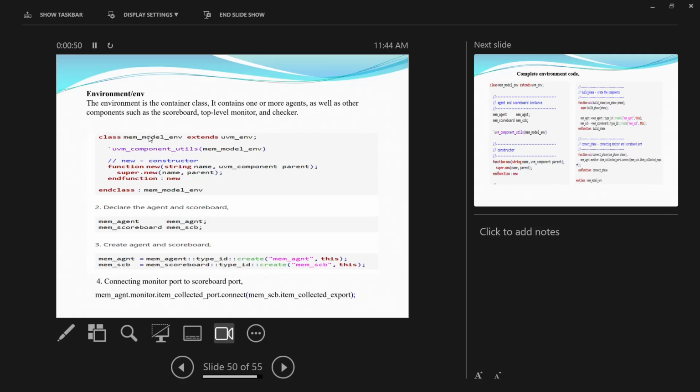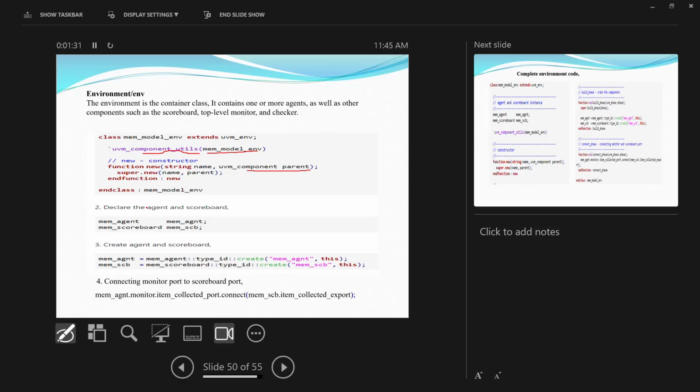Okay, so this is my class representation. For the class registration we are using dynamic macros. During runtime, using factory registration, we are registering our class. So by using the factory, uvm_component_utils, memory reference model. Similarly, custom constructor: we are getting the parent components here. Function new string name and uvm_component parent. This is a component, right? So that's why string name and component parent also exist.